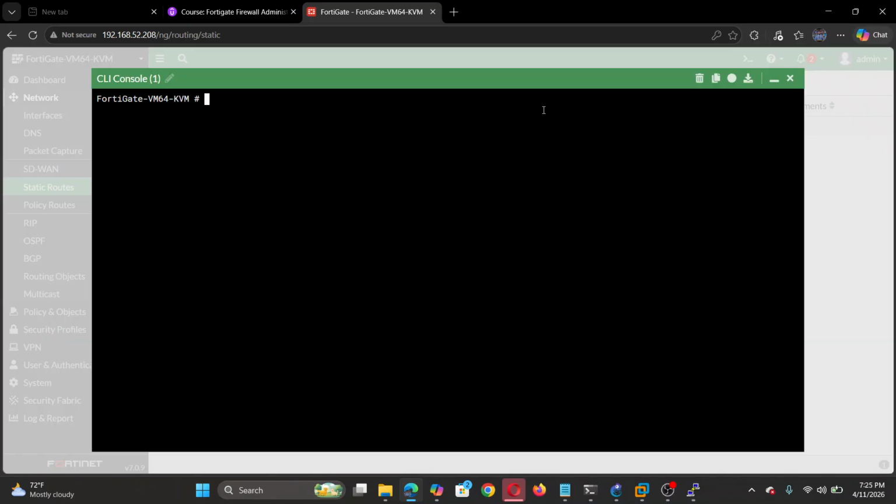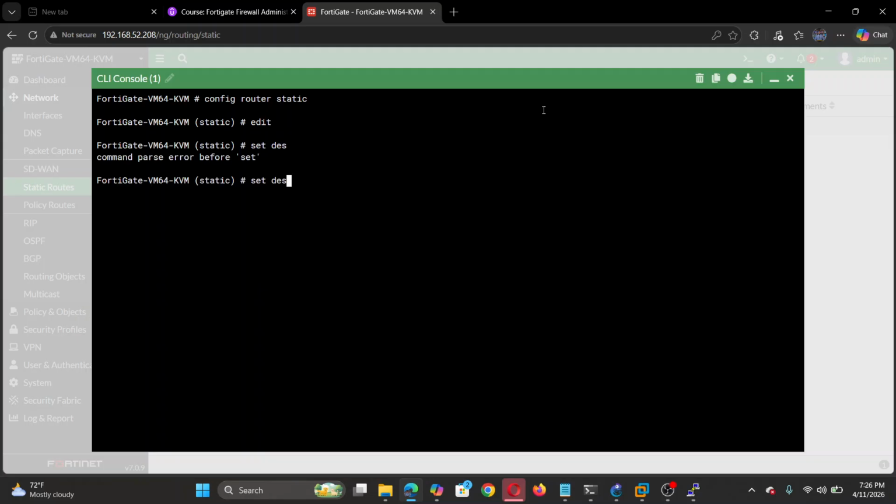Click in here. Then we will start the static configuration. Write config router static, then edit, set destination.